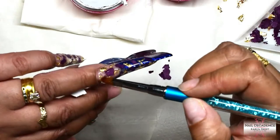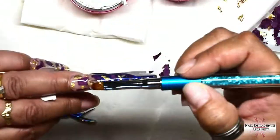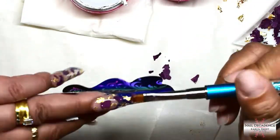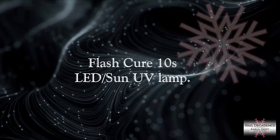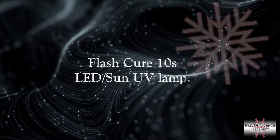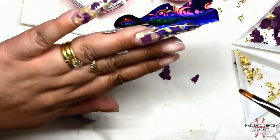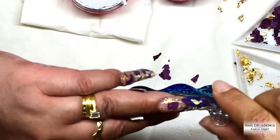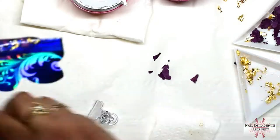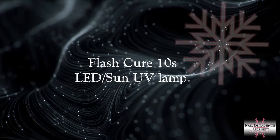Build it up in as many layers as it takes. Just encapsulate everything, make sure it's all covered and that you're not going to file any of it away. With the shape of these nails there is a bit of a hidden apex because I have hooked nails, so I always angle the form up slightly. On a Russian almond and a gothic almond you do have to angle that form up, even if you don't have hooked nails, to get the free edge to match the apex area - they have to be in line when doing this kind of shape.